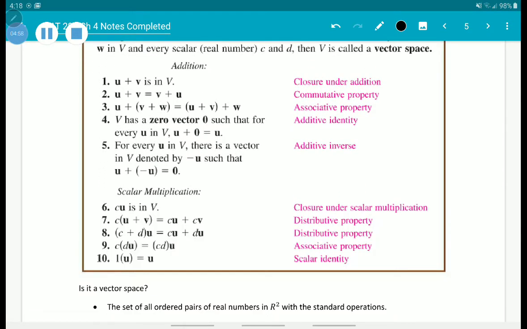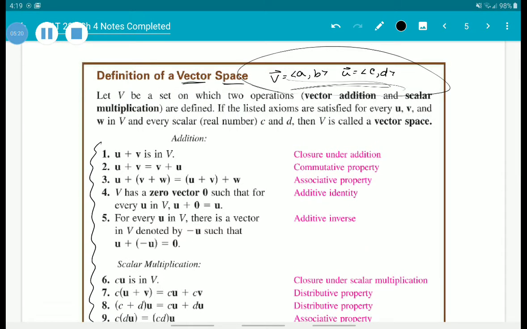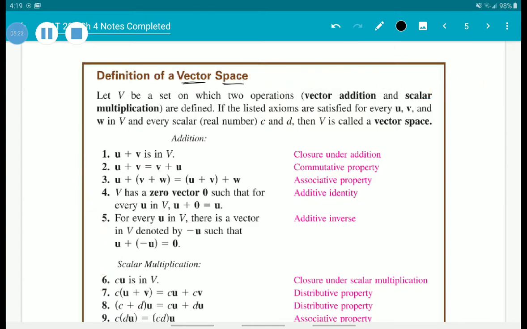However, the definition of a vector space means that you have met those 10 criteria. And if you've met those 10 criteria, then you're good and you can be called a vector space. So just be careful about the terminology there. Vector spaces don't have to be vectors, and we're going to see some examples where they are vectors and some where they're not vectors or vector spaces. So let's look at some examples.